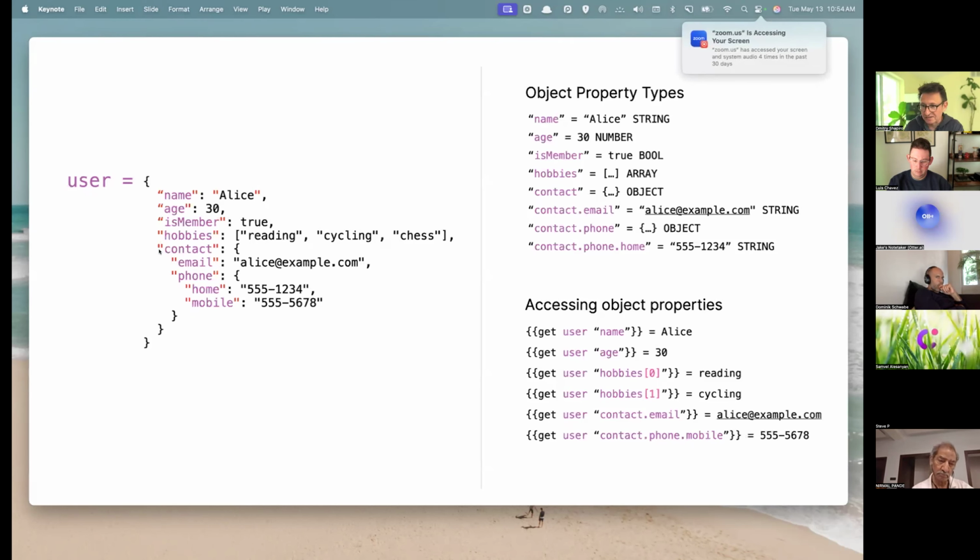And contact looks super weird. Does anybody want to guess what contact is? Maybe in chat? Anybody want to type in chat? If you already knew it, don't do it. For new people, this is the first time they're figuring out what is contact. What kind of a type is contact? Anybody? Bueller? I've got array. Okay, thank you, Laura.